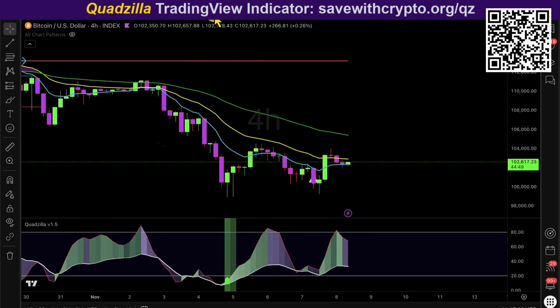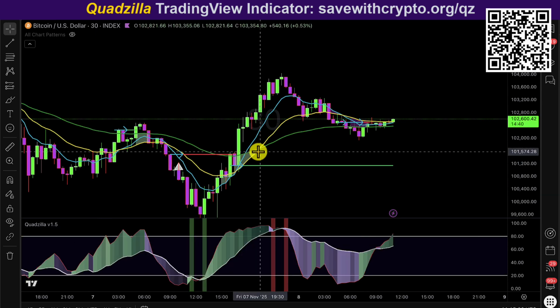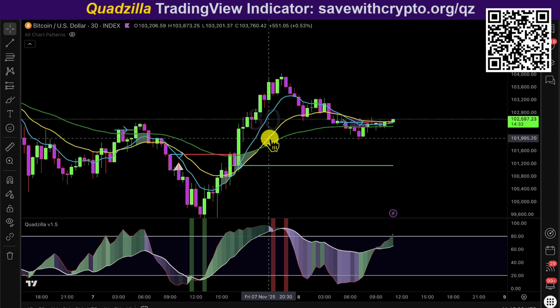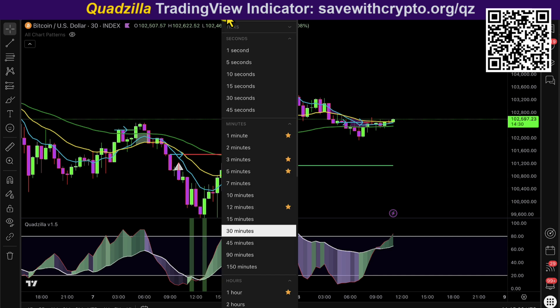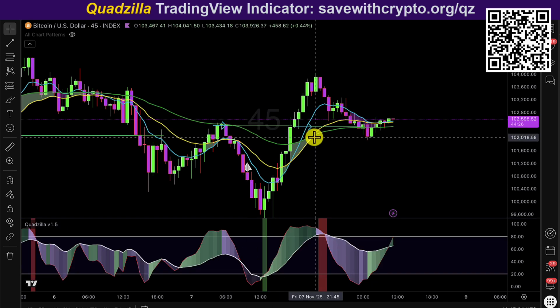So, for example, yesterday I was looking at the 30-minute time frame, and we did get this crossover here last night at about 7:30 UK time, which was a bullish sign. And after that, I was looking then at the 45-minute time frame, and we did indeed get a cross there as well, about an hour or so later.